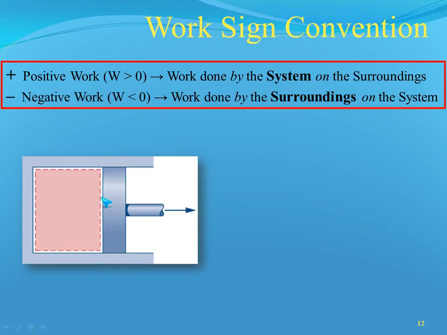So here's an example where we could just say this is a cylinder and this is a piston. Maybe this has a circular cross section and we'll just say air is in here. Well, if the air, and maybe we'll assume that the air is being heated up or something like that, and the air is expanding, it's forcing this piston outward. Now, would that be work being done on the system or work being done by the system?